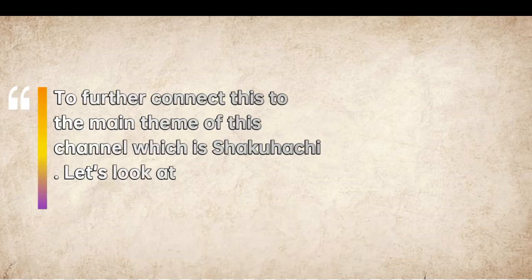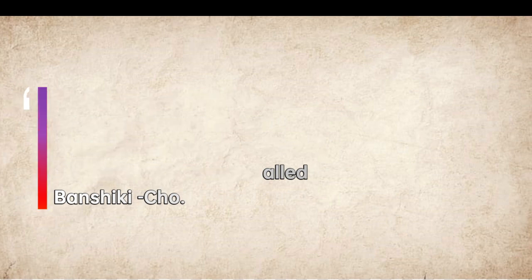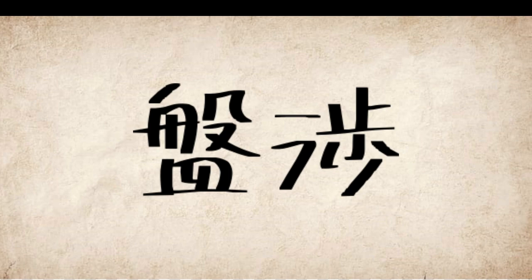To further connect this to the main theme of this channel, which is shakuhachi, let's look at a piece called Banshiki-chō. In Kinko-ryu, the name of this piece is read as Banshiki-chō. According to the book Kokin Tenchō, this piece was originally a maebuki, an introductory piece. The name is derived from the fact that the re fingering on a 1.9 shakuhachi is the same pitch as banshiki, B. The re in this piece is the central note throughout the composition. Let's take a listen to the opening of it.